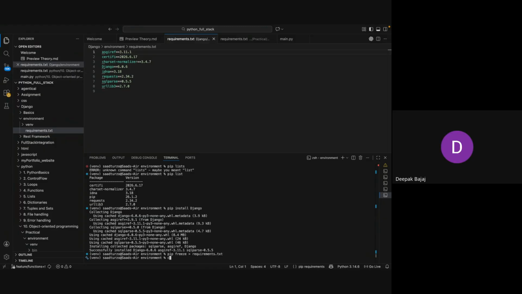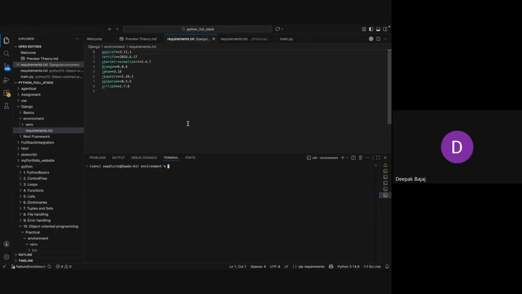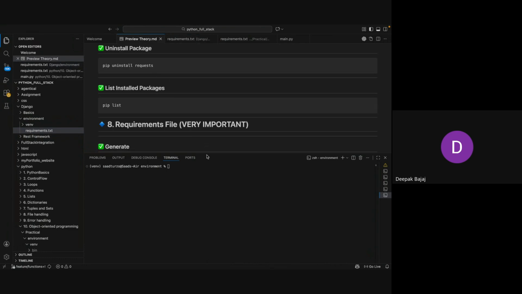If you install, then you can check the version of Django admin. Open the new file and run that command.